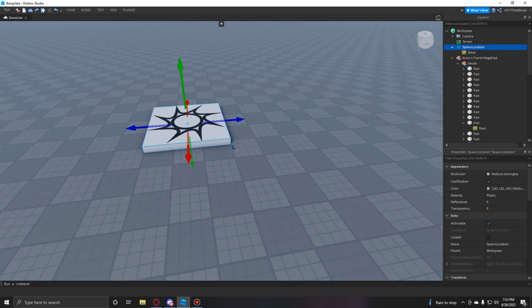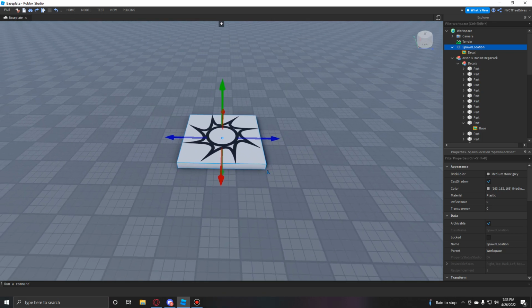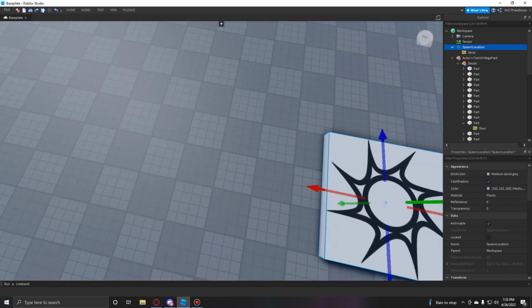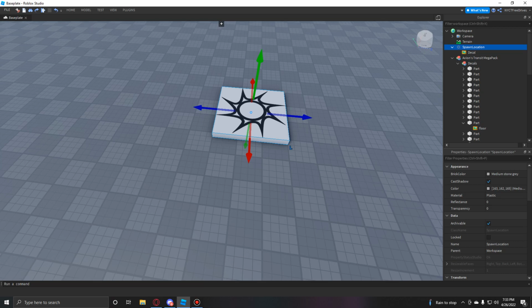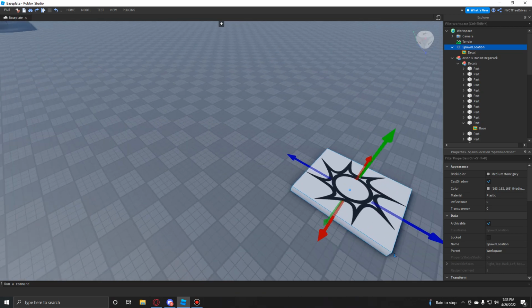Now, before we continue, there's something that you need to know. There's two ways of movement with Roblox, and that is the local movement and the world movement. So local movement corresponds to the part. So this part is basically right now adjacent to how our world is. So you see the base plate, how these pieces go this way and this way, right? This is our world right here. This is what our world is like. Now, if I rotate the base plate, this would be inaccurate, but essentially we will use the base plate as an example as to what we're doing here.